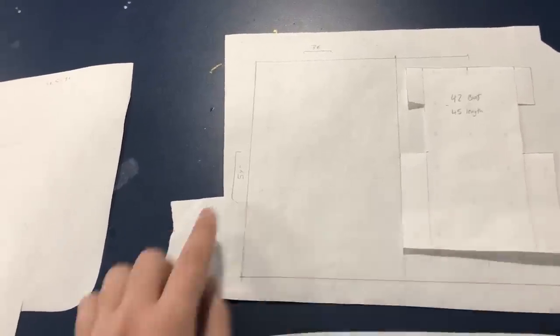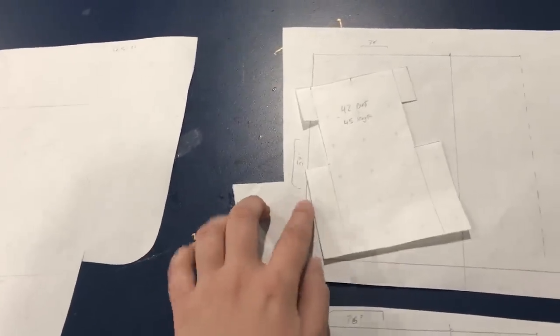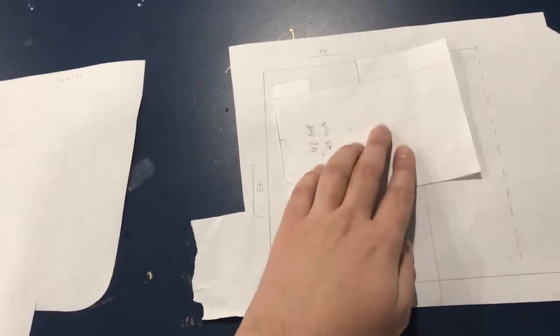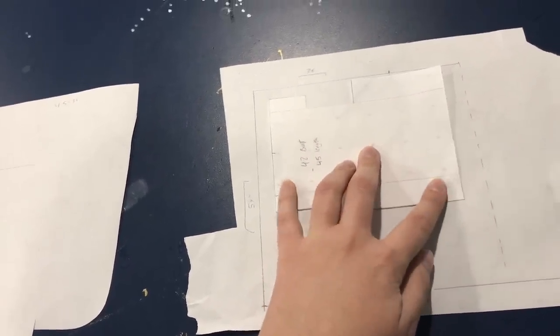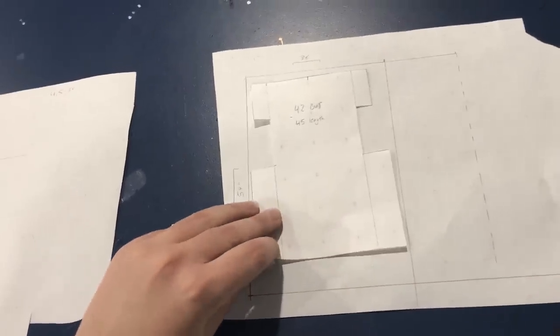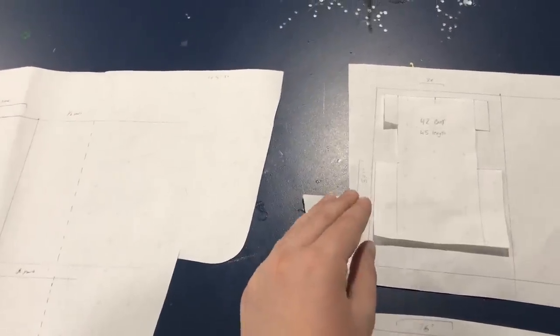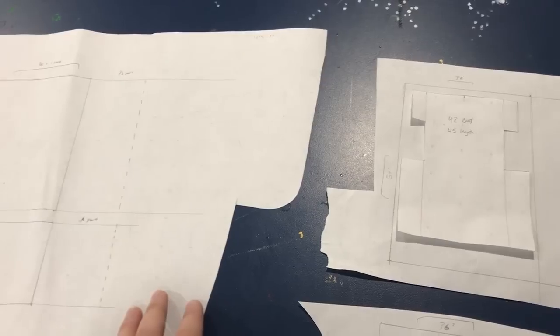So if I have a 54-inch fabric, I only need 2 yards to make one of these dresses instead of 3. So it really does depend on how wide your fabric is. Again, I could go this direction and I would still need 3 yards, but because this fits this way on a wider fabric, I only need 1 and then again 2 yards. So I'm saving myself a yard of fabric by buying something with a wider width, if that makes any sense.